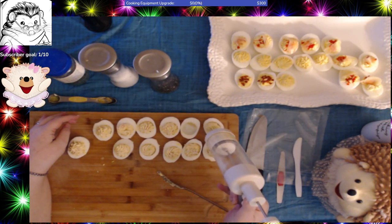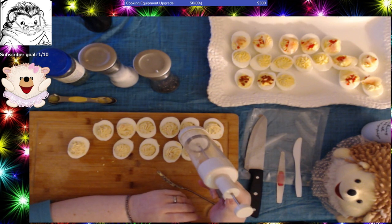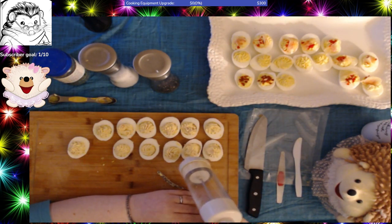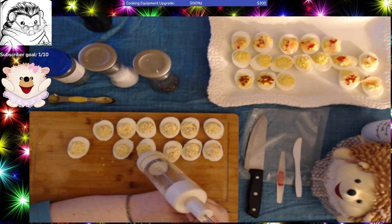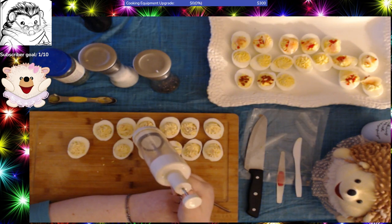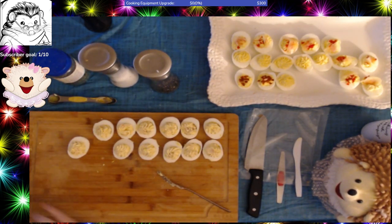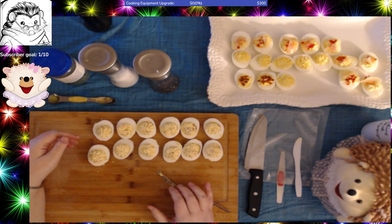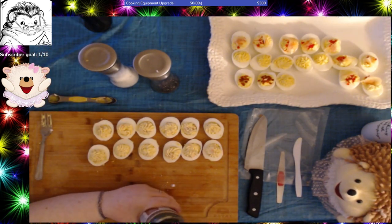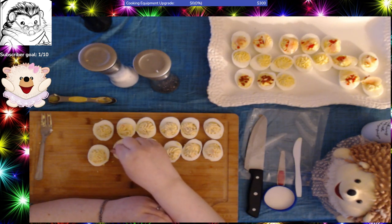I put the much larger decorating tip on and screw it down. If you don't get this tight enough, when you're expressing whatever you've put in here it will come oozing out from all directions. You tighten it until it looks like it's going to start coming out. You push with one end, and then you have the trigger to actually fill these with. As you can see, it makes a very pretty scalloped fancy shape. I will just fill the rest of these. It fills pretty easily if you're using the right size tip for the filling. You just keep filling these little devils until they're full and you're out of egg filling, which is usually about the same time. I'm going to top some of these with some extra dill — my husband's not crazy about dill, but it's pretty, so I'll only do that on a couple for pictures.